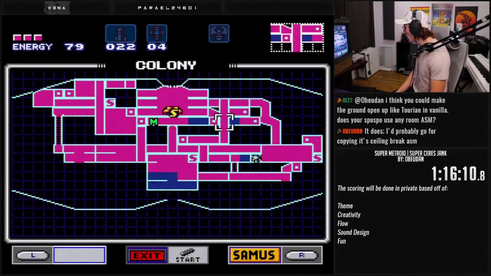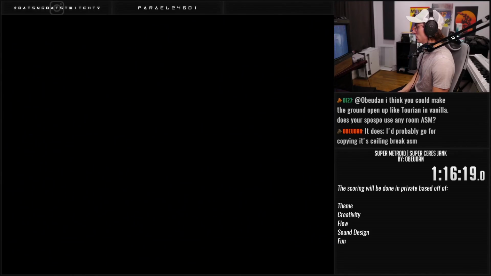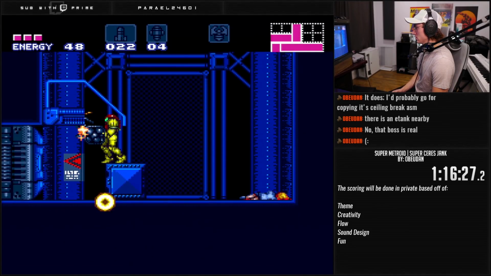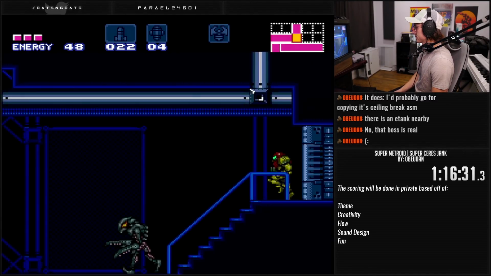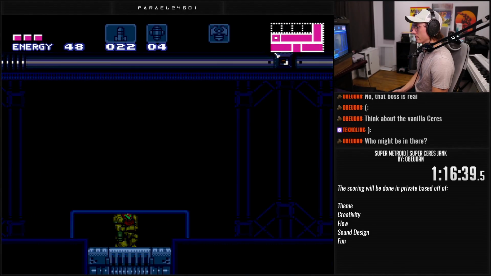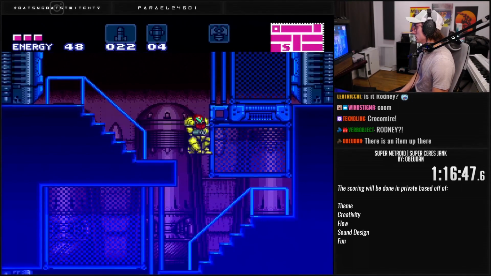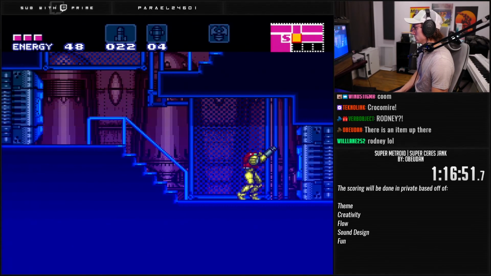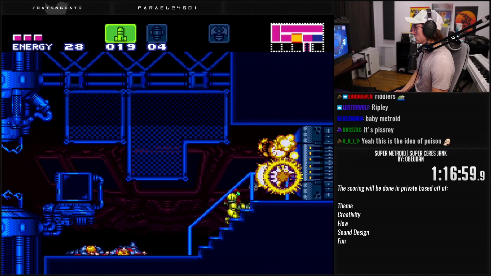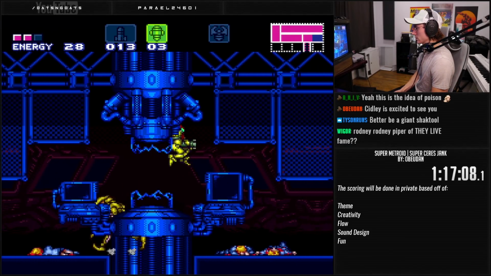Okay. So is the boss symbol a glitch? Okay. The boss is real? All right, let's go. Nice. Assuming I can get to it right now. We've already done all this. Who might be there? Is it Rodney? I mean, it might be Rodney. Find out. Oh, yeah, this is where I already was. Gotcha. But I couldn't finish because I didn't have charge. Yeah, so this is Rodney.